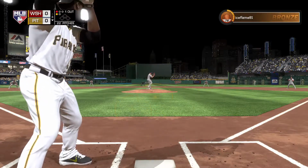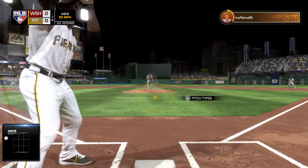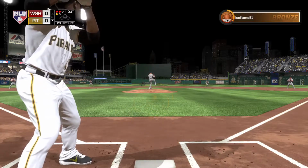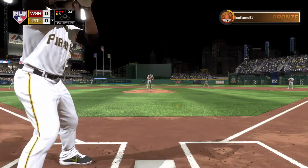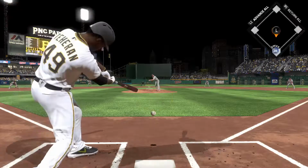From the windup, the 1-1 pitch. No offer on that one. 2 balls and a strike. Set to deliver on 2-1. And there's a pitch that just misses the inside corner. Well, he really needs to make this guy swing the bat right here. He's not the type of hitter you want to dance around with.